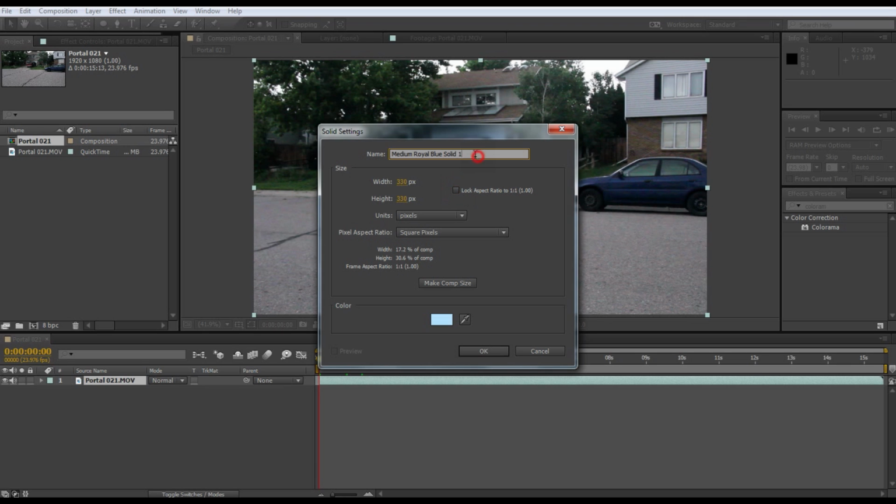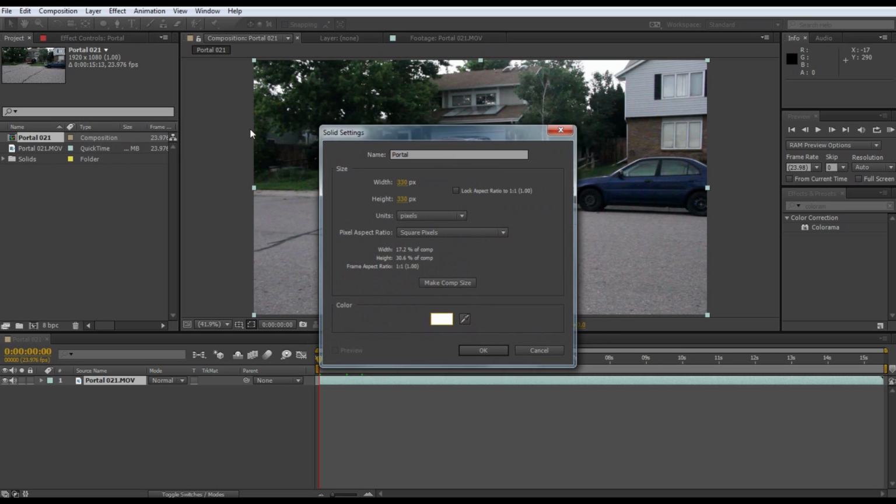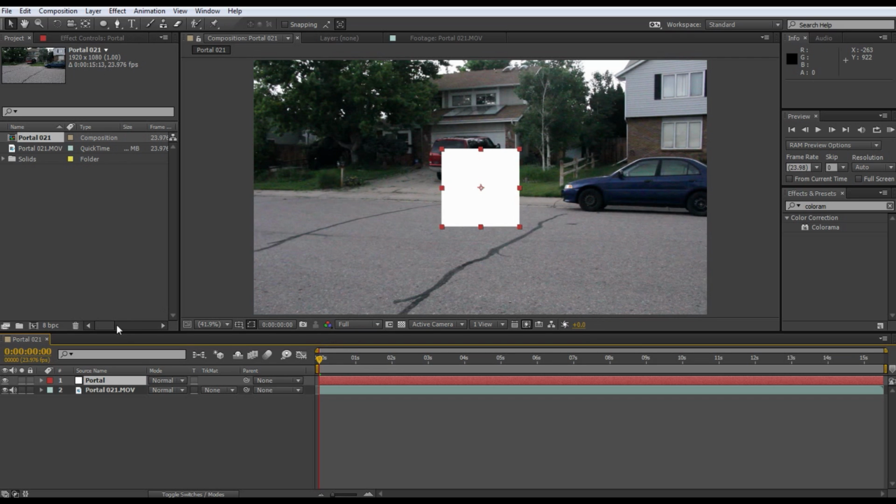Uncheck that, and we'll call this Portal. And also make it white. Then you want to go to the ellipse tool. It will probably be on the square, so just hold down your left mouse button and select the ellipse tool.